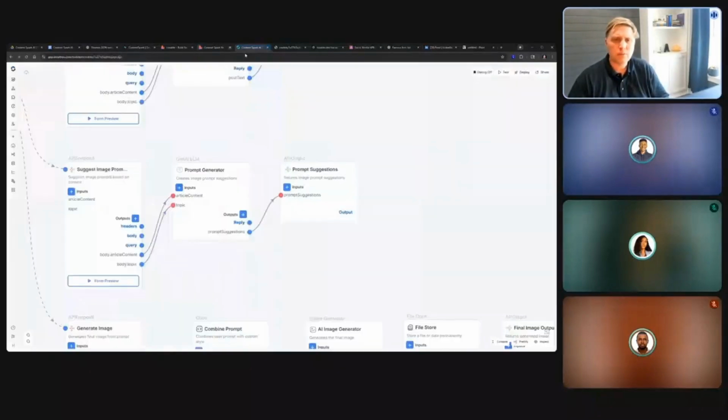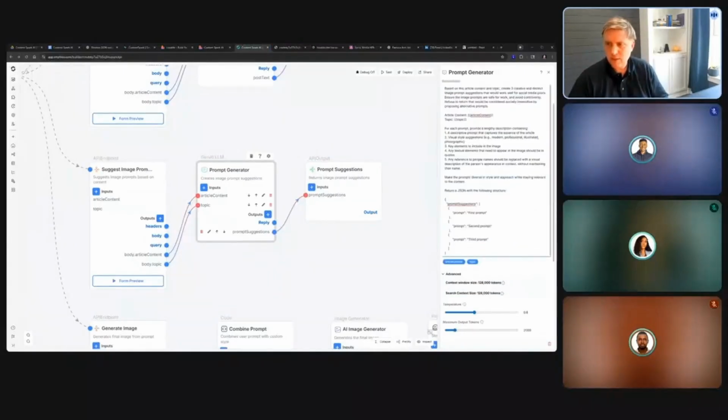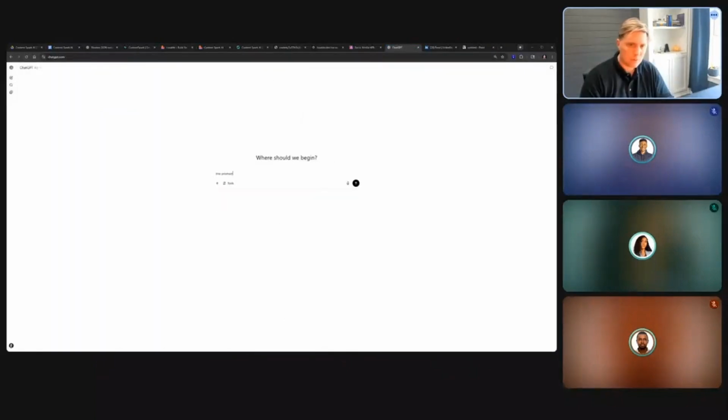So what I'll do is go to settings. I will take my prompt and go to GPT and I'll say, this prompt works excellent. However, the descriptions are too short.